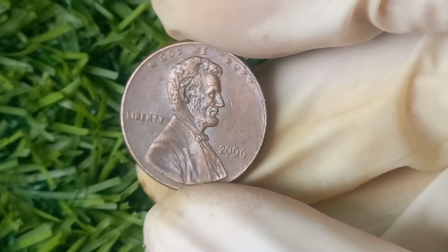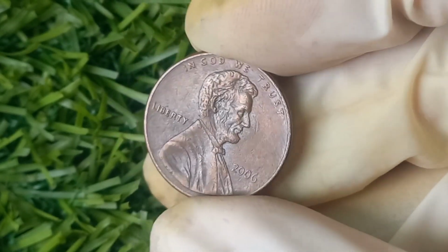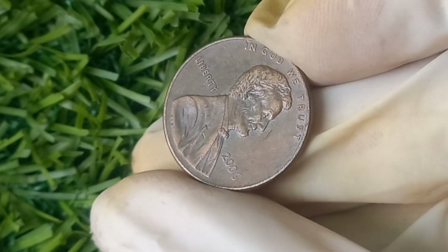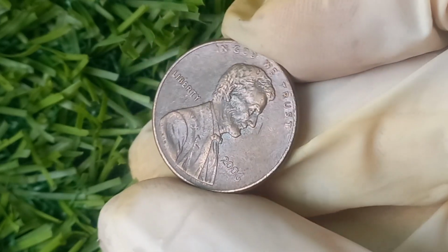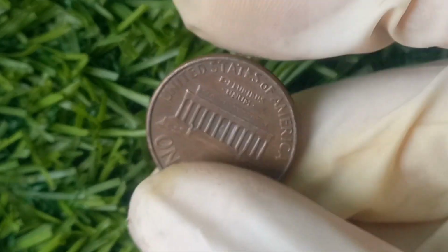And no, you don't have to sell it for a measly $5. If you've got this coin, you're sitting on a potential gold mine. So why sell it for less? But if you're truly looking for big money, consider online platforms like eBay, where rare coins can go for tens of thousands of dollars if you play your cards right. It's all about timing and strategy.